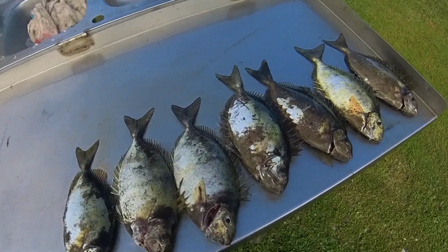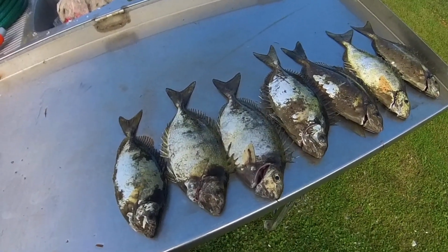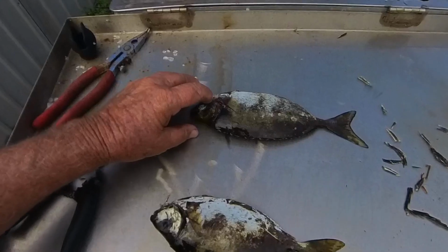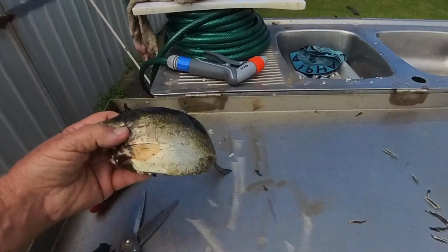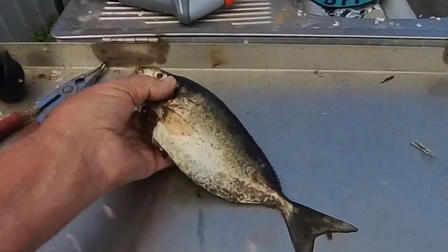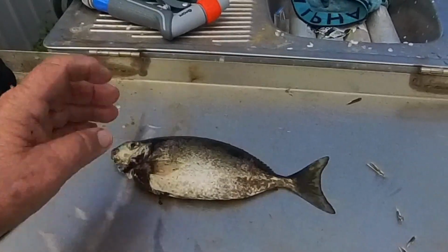Cut the spikes off these first, because they're not called happy moments for no reason. What I'll do, when I get the spikes all cut off, I'll come back and show you how I fillet them. You just cut the spikes off with a pair of shears like that, or secateurs, or good scissors, whatever. Once you do that, perfectly safe. You can pick them up, handle them just like a normal fish. You're not going to get stung or anything like that, and they're well worth the effort.